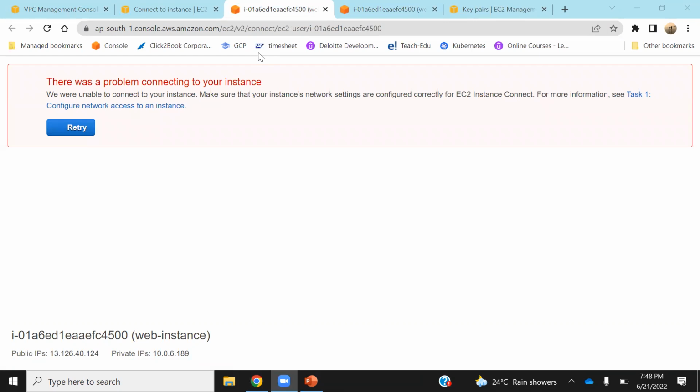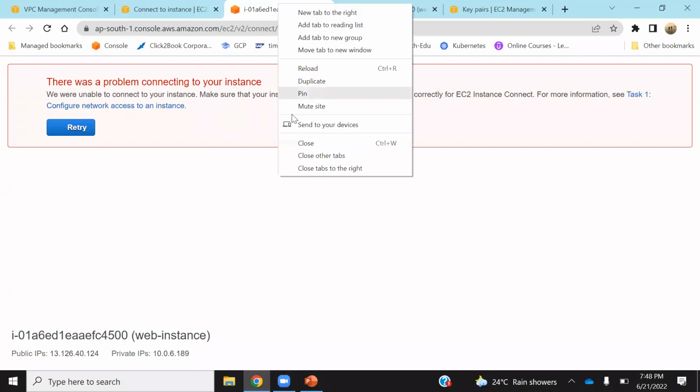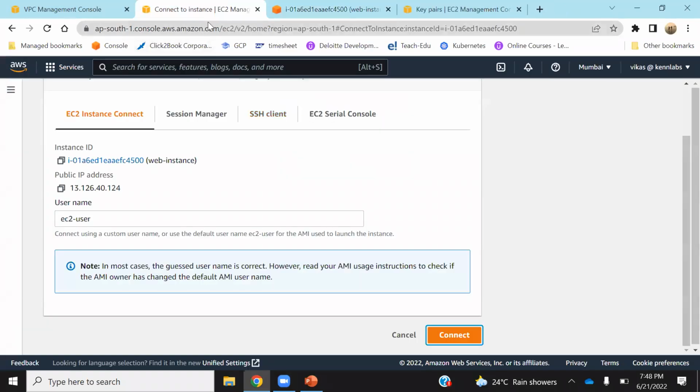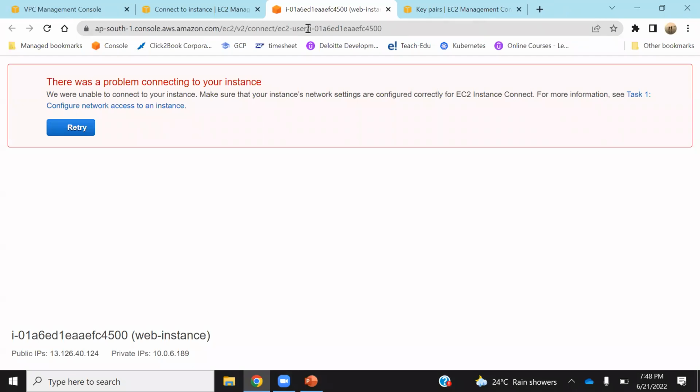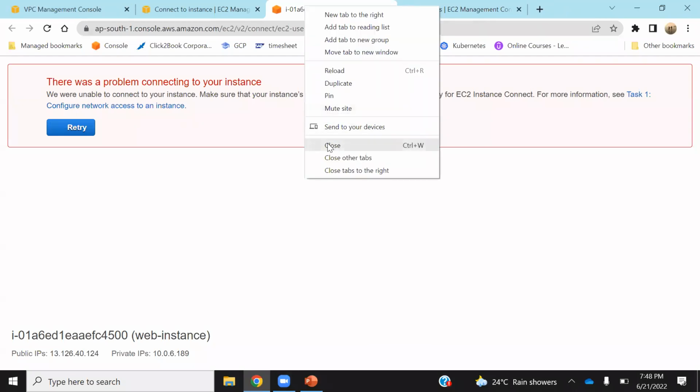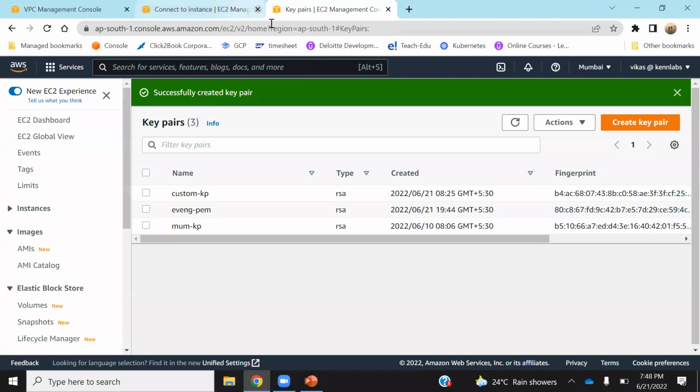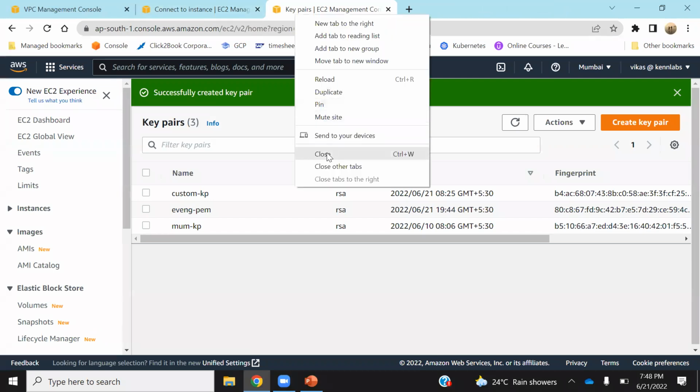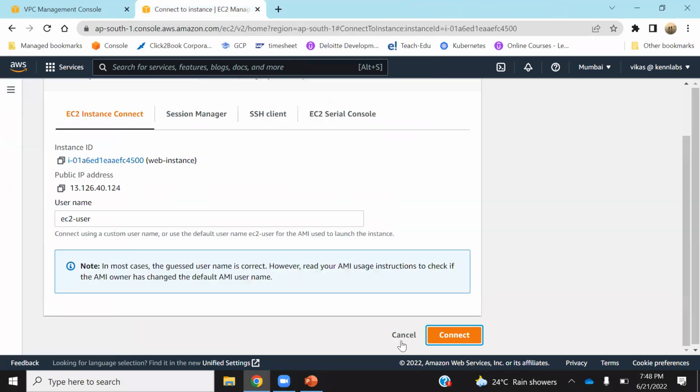Now we are creating, okay. The public IP will change, right? And suppose if we have to use the same IP, we can use elastic IP. Yes, all the things which I have taught you earlier, like using elastic IP and all those things, everything will be applicable here. Okay. The only thing is you are not using the default VPC, rather you are using the custom VPC which you have created. Okay. So let me cancel this.